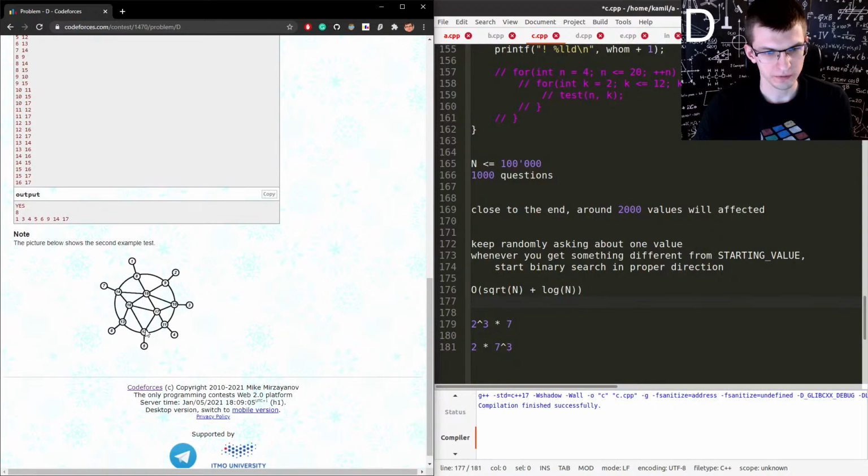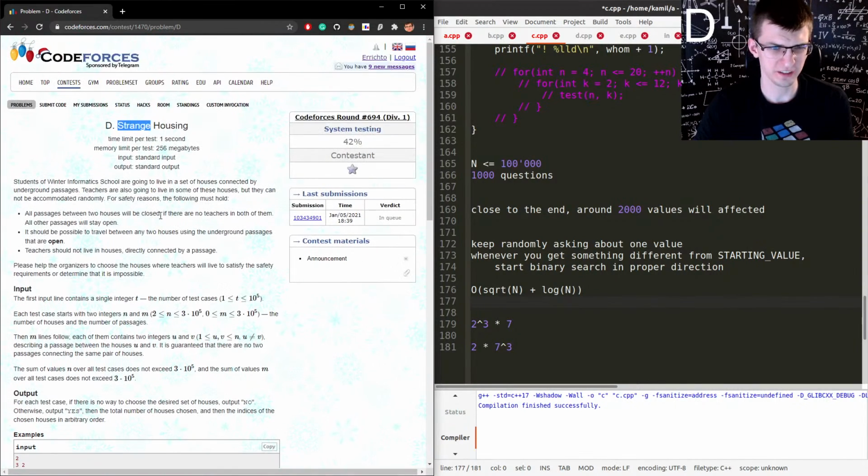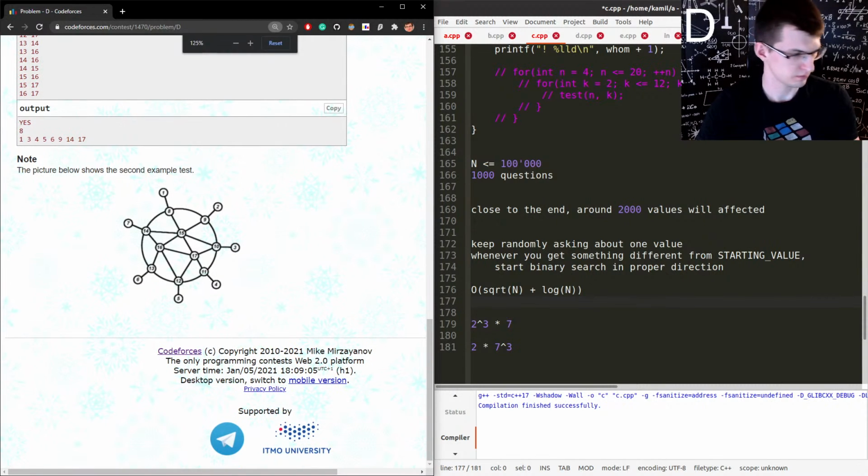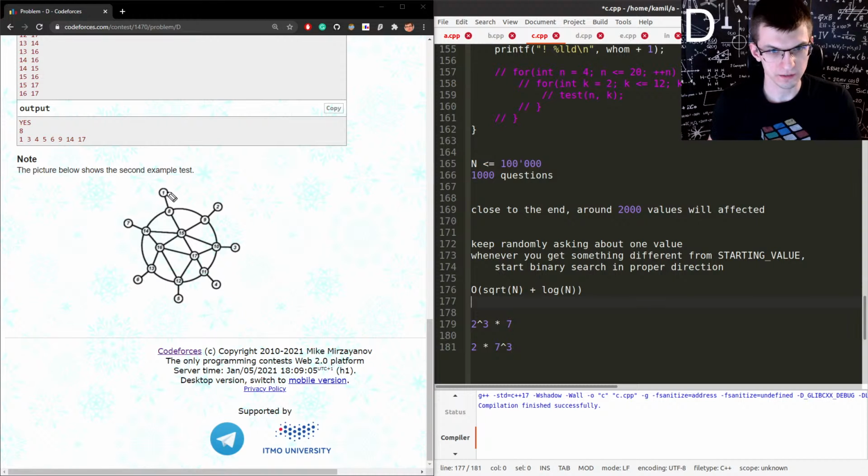All right, we have a graph, and I think the statement was very strange. Like this, if there are no teachers after comma, I didn't understand it for some time. But what we need to do is choose some vertices so that, let's say we choose 1, 9, and so on. There are some conditions. First of all, you cannot take two vertices that are connected with an edge directly.